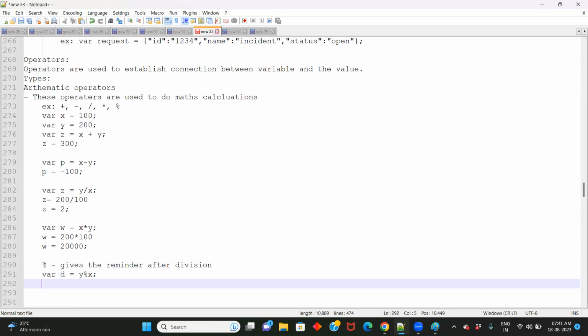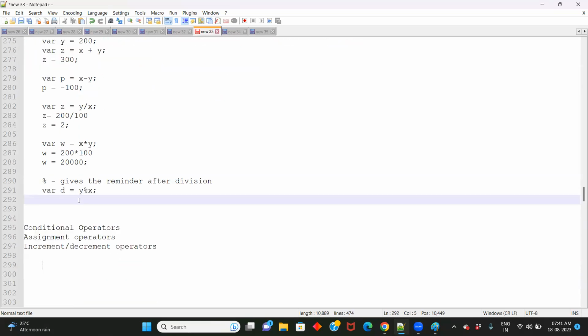Y percent x means 200 percent 100. So the result is the remainder is 0 here, right? When you're dividing 200 by 100, the quotient is 2 and the remainder is 0.